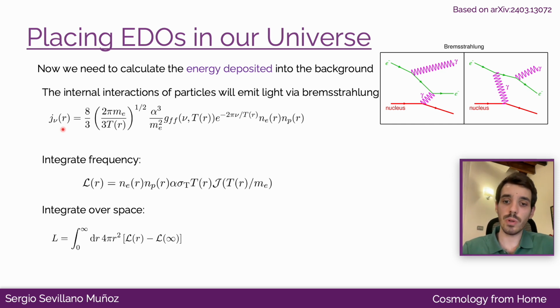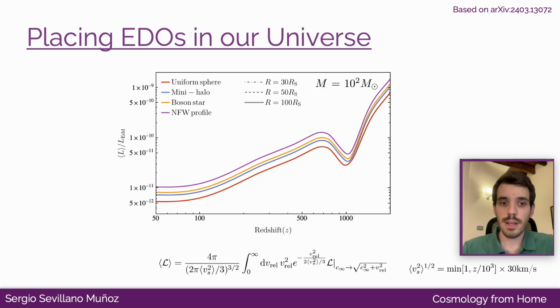The important thing is that when you integrate this whole thing over all the different frequencies and all the different radii that you have inside the system, you get the total luminosity. And once you have the total luminosity, you can average with respect to all the different relative velocities. This was actually very difficult to code, and I guess that is the reason why it was not able to be done analytically. And you get these kinds of plots over here. This plot is showing the different luminosity that you get from different objects at different redshifts.